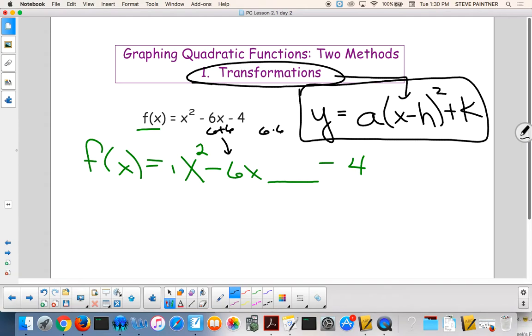This is not 36, because 6 times 6 is 36. 6 plus 6 is not 6. Any ideas what it is? 3. Okay. You want it to be what? 9, because isn't 3 times 3 9? Isn't 3 plus 3 6? Yeah, it is 9. But hang on. How do you get it? This is the part where I was hoping you'd remember something here. Okay, so how do we get that perfect square 9?